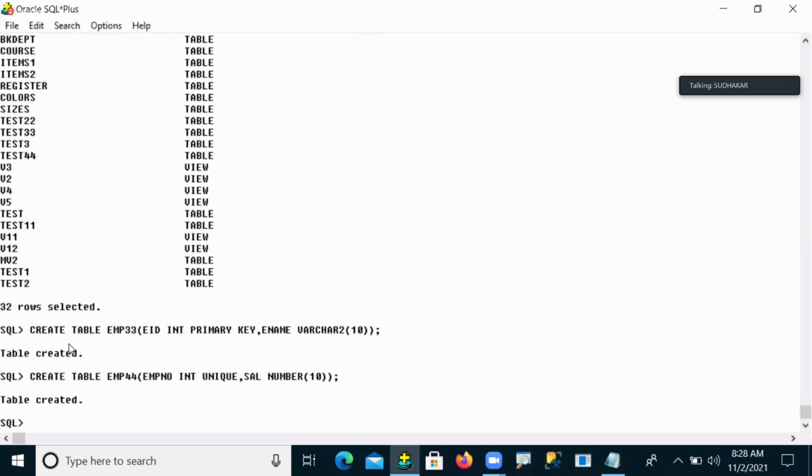There are two tables I created. One table I created with the primary key on the column EID. One table I created with the unique constraint on the column EMP number.